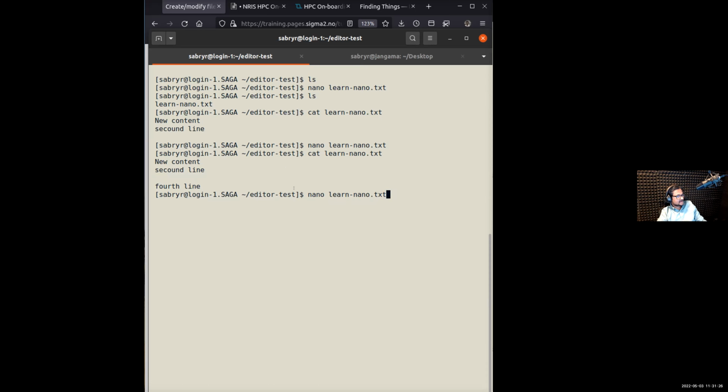And another thing, Radovan, is this $ sign at the end of our prompt. We never type that in. It's just something that should be there. So some of the commands might say $ nano file name, but we should remember that we don't type the prompt. You only type the command and the argument for that.